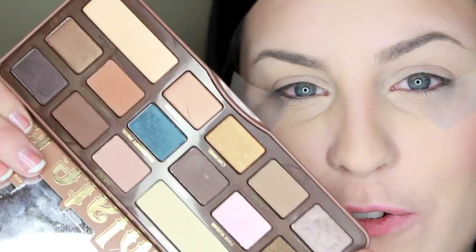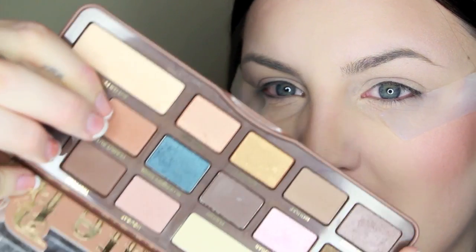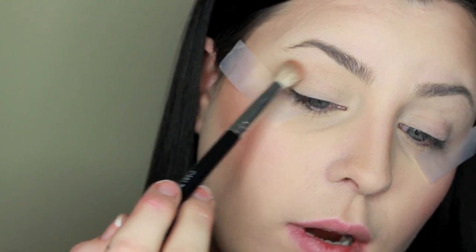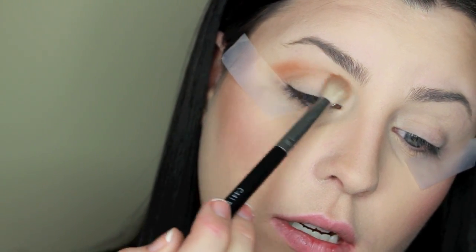There. Now from the Too Faced Semi-Sweet Chocolate Bar Palette, I'm going to be taking Peanut Butter, which is this perfect shade, on a really big fluffy brush. Just gonna get it in there. And this, oh, make sure that primer is all blended in. And this is going right into the crease. All the way in here.